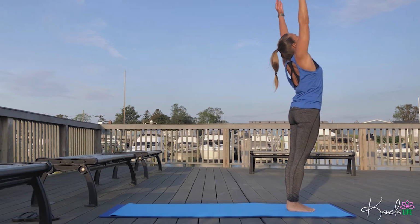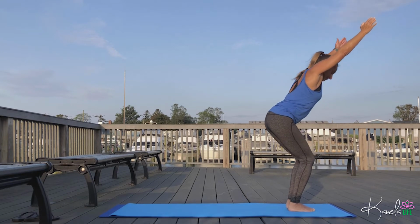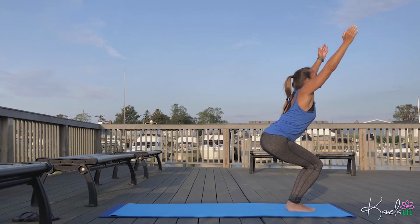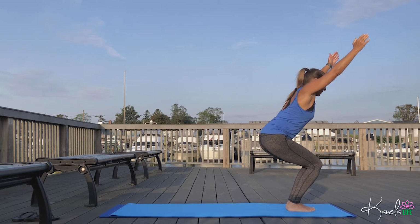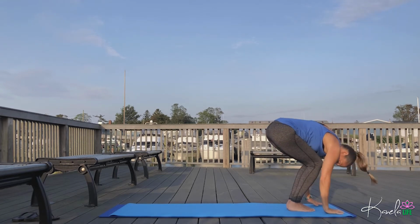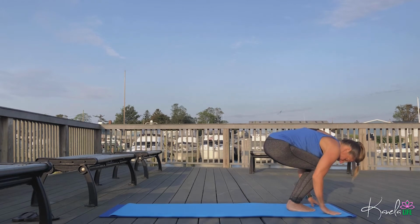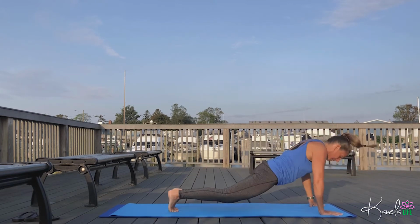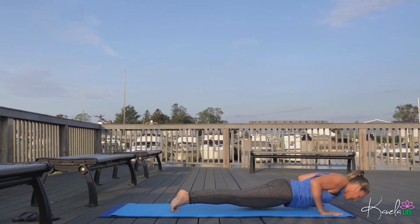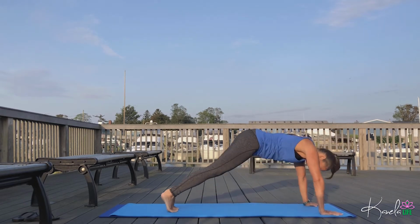Inhale up. Exhale, sink the hips, holding the arms up. Coming back into that chair. Try to go deeper. Firing up those quads. Exhale, dive it down. Inhale, flat back. Exhale, fold. Walk or float the feet. High plank. Chaturanga. Inhale, upward facing. Exhale, down dog.